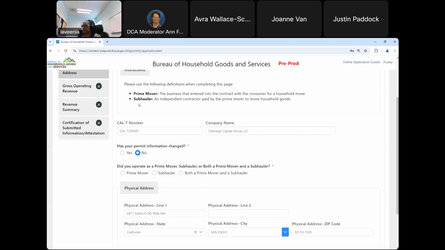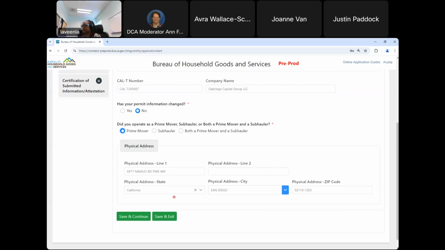The definition of a subhauler is an independent contractor paid by the prime mover to move household goods. There are instances where you could have done both for that quarter. So you would choose whichever option pertains to what you did that quarter.